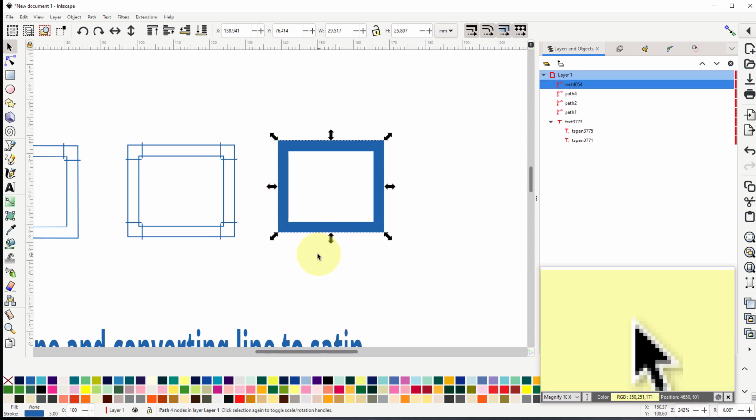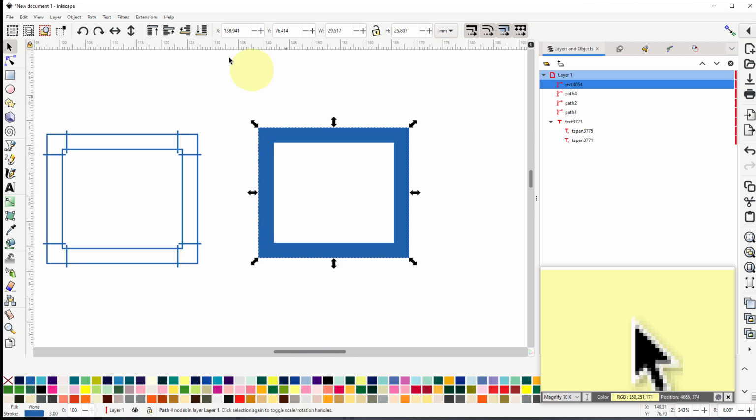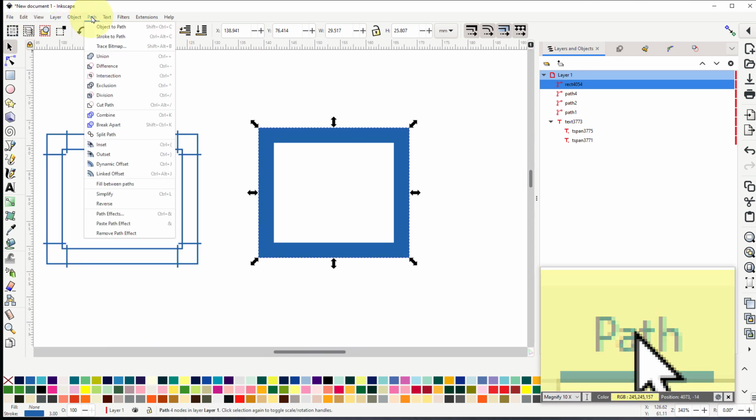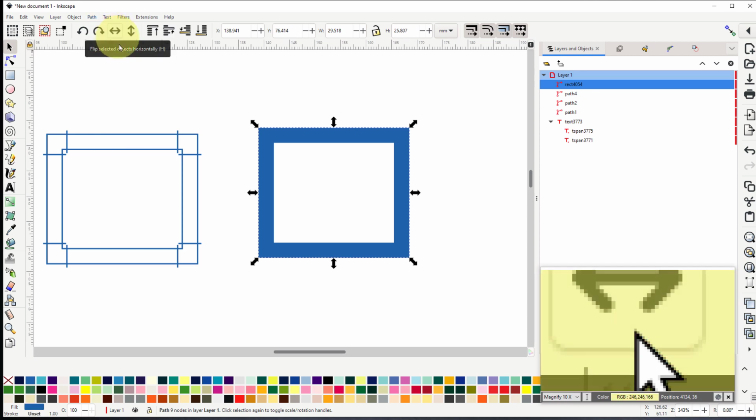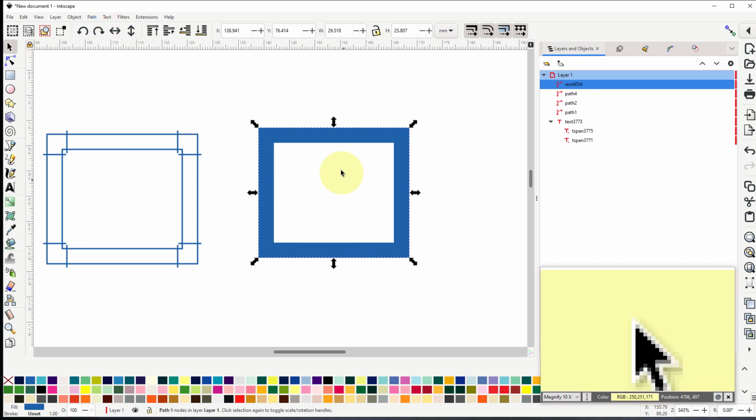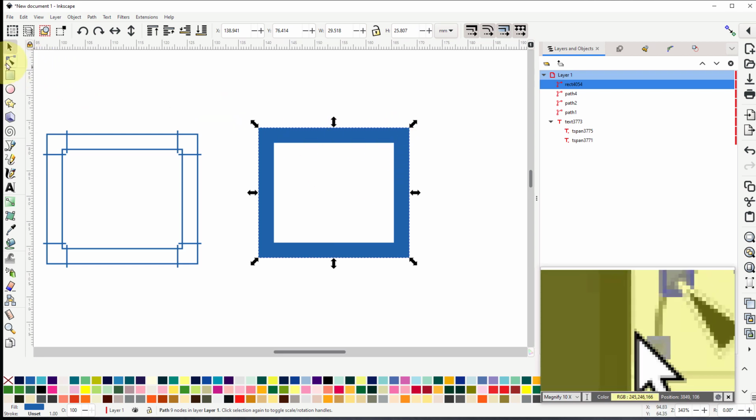What can be done? This is also just a 3mm stroke. Then what can be done is we can go path, stroke to path, and nothing seems to have happened.